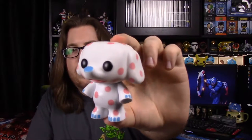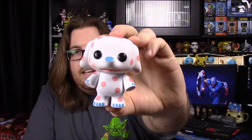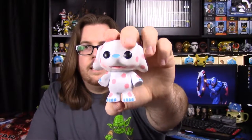The last character from the Rudolph Pop set is the spotted elephant — one of the misfit toys. I'm not sure why being spotted makes it a misfit, since toy elephants come in all different colors and designs. But elephants are my favorite animal so I really like this one a lot. That's all of the old Pop set. I wish they'd make more and expand it, because Rudolph is my favorite Christmas thing ever — I buy everything Rudolph related.